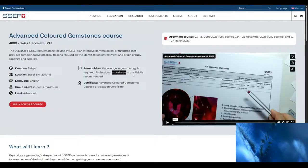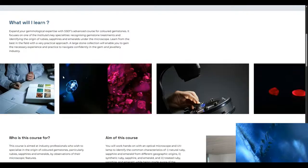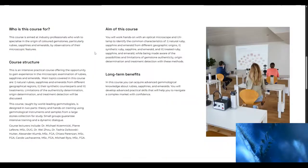Professional experience in this field is recommended. Knowledge in gemology is required. So I guess you need to make the basic test, and then you can do the advanced test. But the imagery is so dope. I love the imagery of this. Take a look at the inclusions, UV reactions. Oh, that's how this looks, I guess. This is a course for industry professionals.